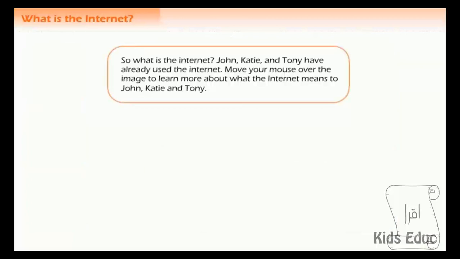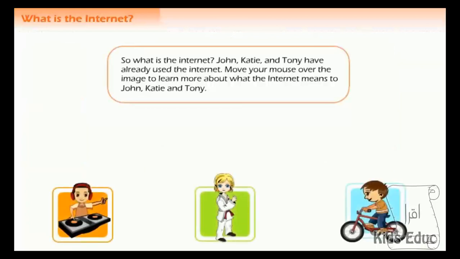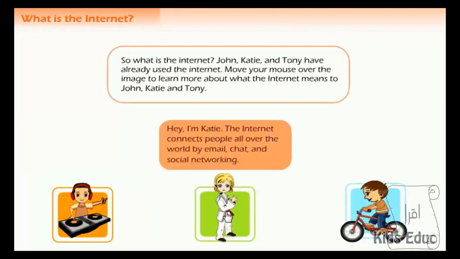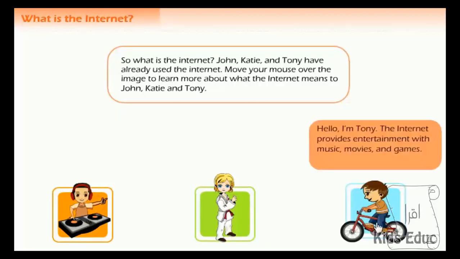So what is the internet? John, Katie, and Tony have already used the internet. Move your mouse over the image to learn more about what the internet means to John, Katie, and Tony. Hi, I'm John. The World Wide Web is the internet for me. It's sort of a window to the world. Hey, I'm Katie. The internet connects people all over the world by email, chat, and social networking. Hello, I'm Tony. The internet provides entertainment with music, movies, and games.